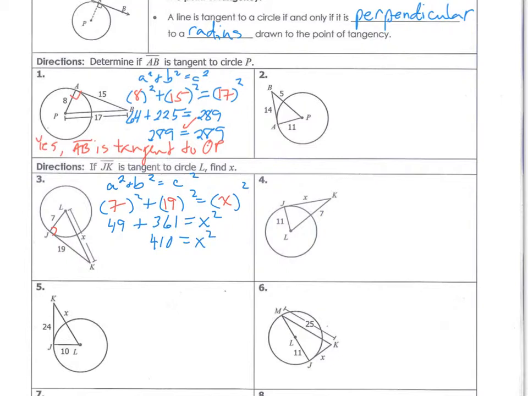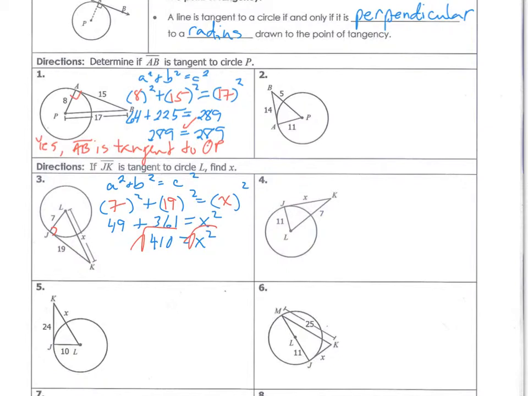Now at this point, how are you going to find x? You're going to take the square root of both sides. Now they haven't mentioned rounding, right? I'll be very clear on my test whether you can round or not, but technically I would assume that you would give me the exact answer.